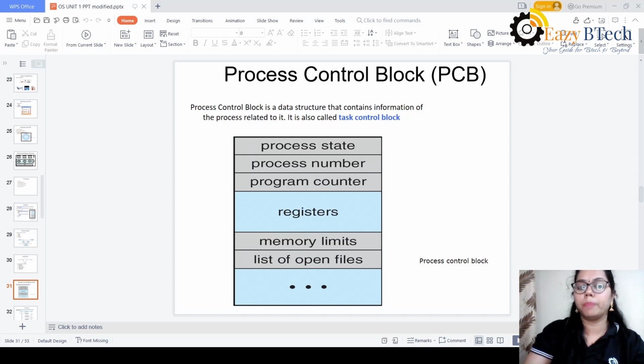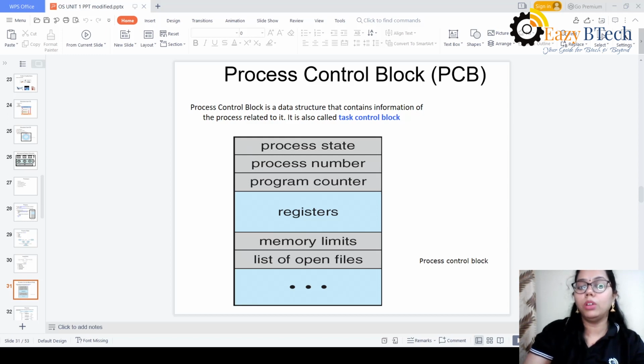Next, IO devices. Like list of IO devices, a process may need a number of IO devices to perform various tasks. Okay, so all these blocks play a different role, wherein process states will tell the state of the process number. It will give the exact location of the process in case the packet is lost somewhere. Then you can retrieve that lost packet using the number of the process.